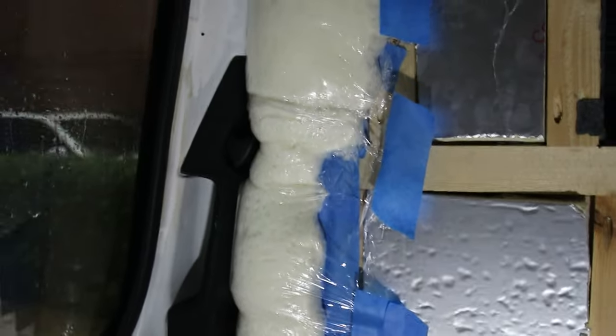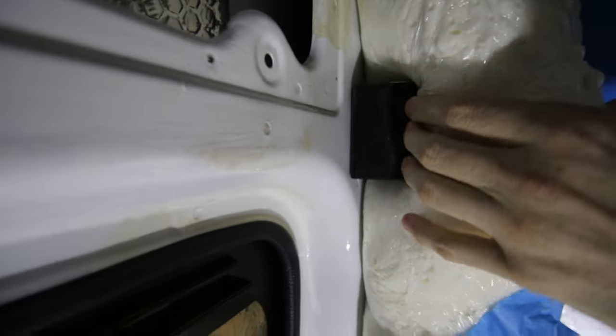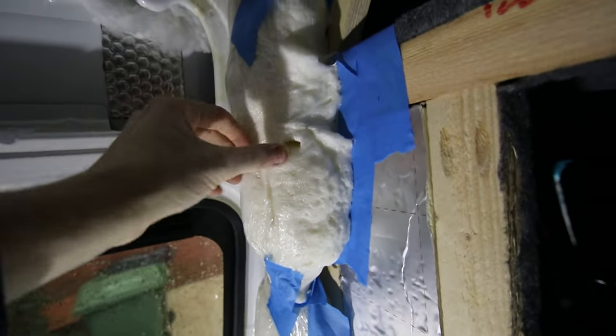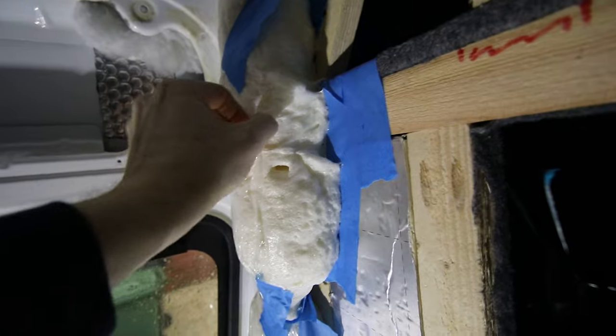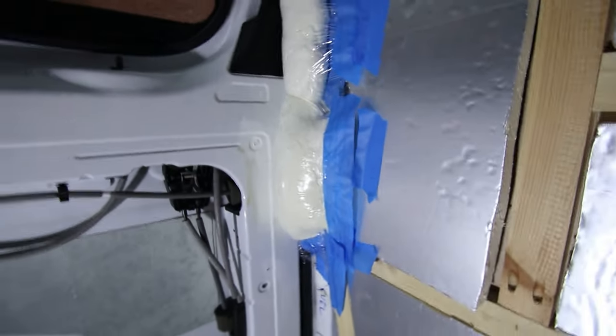So I have to come around this way, because we have done this, and I might have sprayed a little bit too much foam. It's like an alien has taken over the van. The handle here is completely compressed in, as is this. It's completely wrapped around here, and it's burst out of the film I put on it. So yeah, it didn't really go to plan, but only because I used too much.